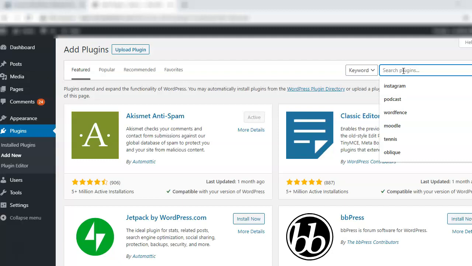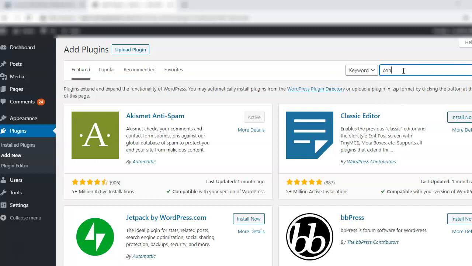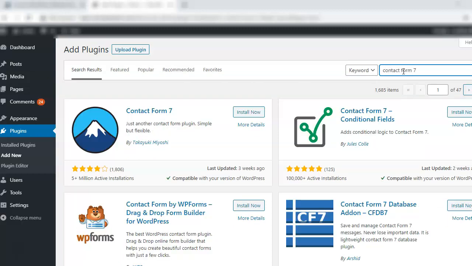One is Contact Form 7. As you type the name of the plugin, it will appear in the list. Now what you really need to be careful about is to select the exact plugin that you want, because there could be some add-ons available for the plugin. For example, here we have Contact Form 7.